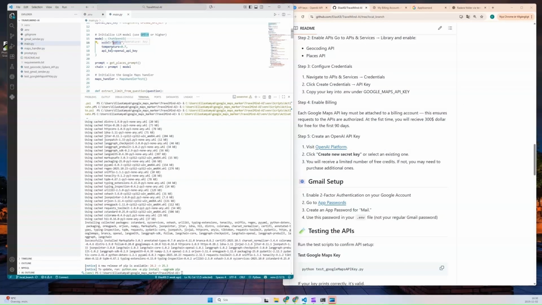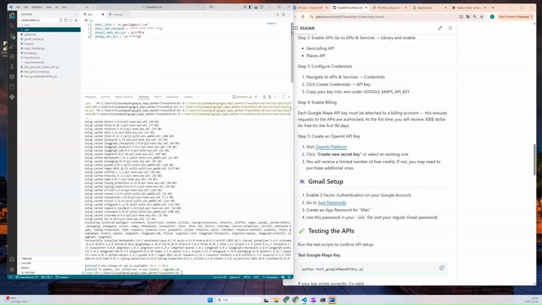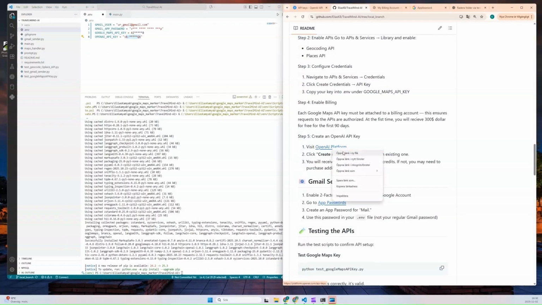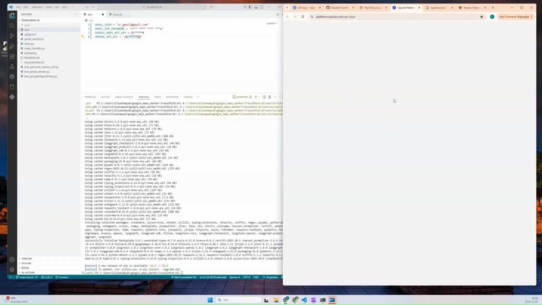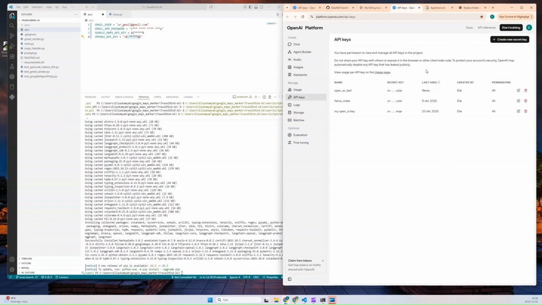But no matter which model you use, you need to come here and put the key here. Since I use OpenAI, because GPT-4 belongs to OpenAI, I need to create a key on the OpenAI platform. So I just copy and paste that one and go.